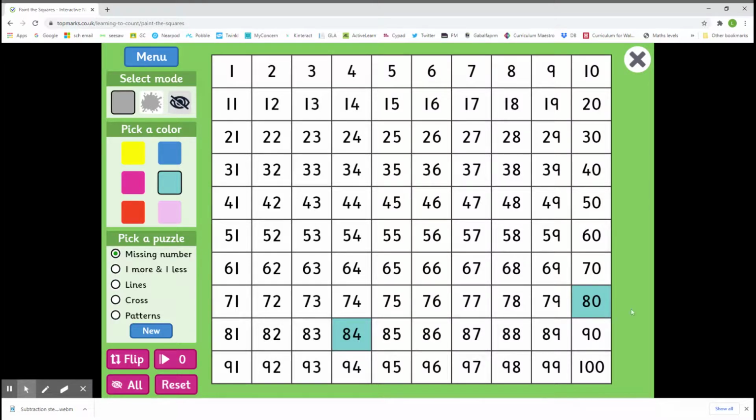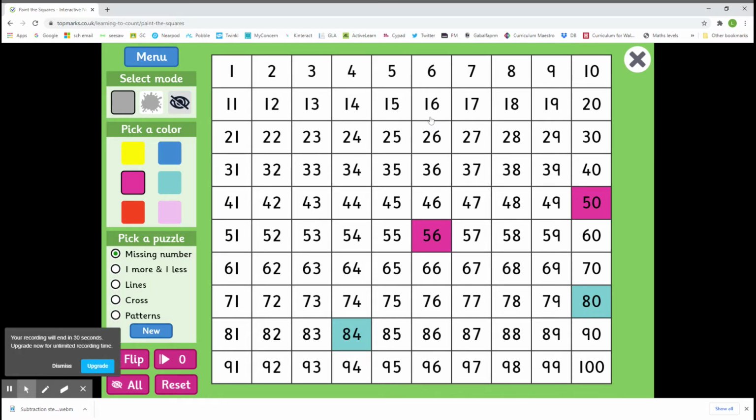But actually, if I do what we've just been doing and say, well, how far is it from 80 to 84? Well, it's 4. Then, therefore, 84 take away 80 is 4. Do another one. 56 take away 50. How far is it from 50 to 56? Well, that's got a 0 there, that's got a 6 there, it must be 6. All you have to do is look at what that last number is if you're taking away multiples of 10. Because look, 10, 20, 30, 40, 50. Okay?